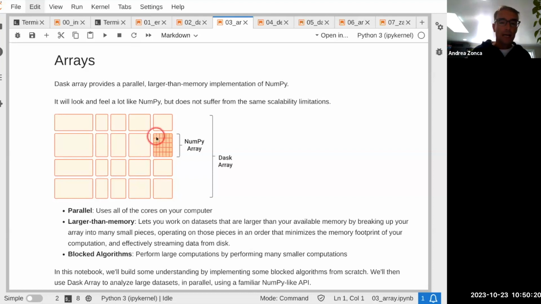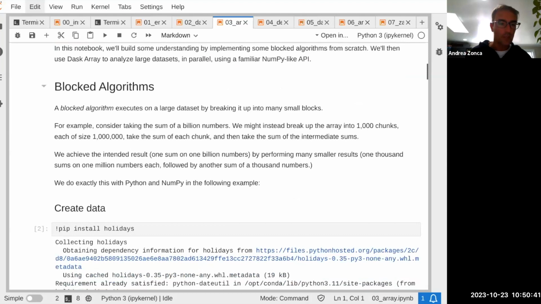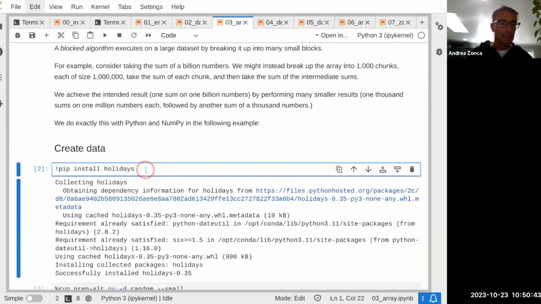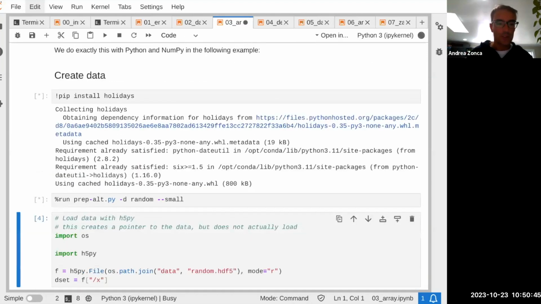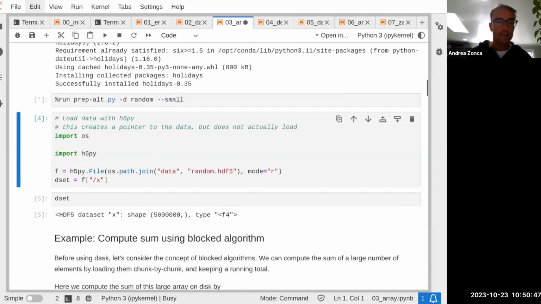It is divided in chunks that are NumPy arrays, and when you do a computation, Dask is going to execute the computation on all the different chunks and then aggregate whatever needs to be aggregated to get our final result. So let's just execute the first cells that are just for creating data.